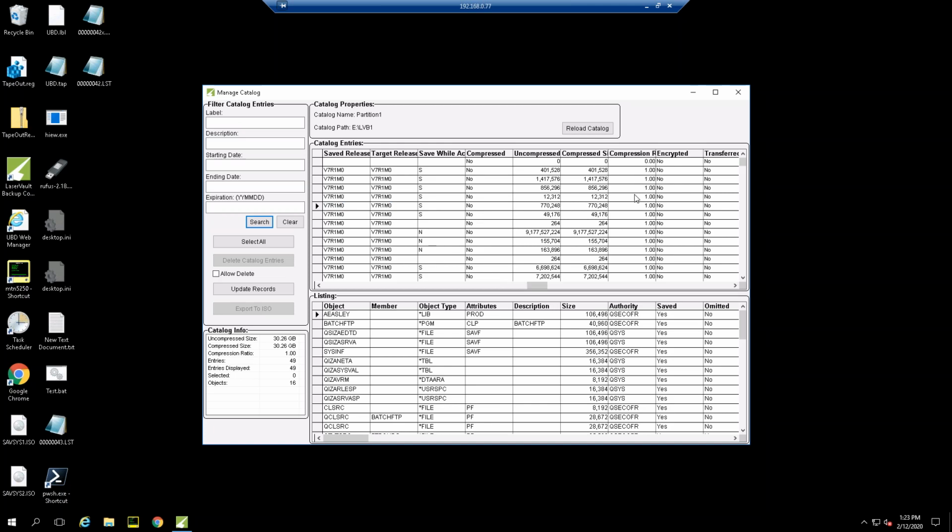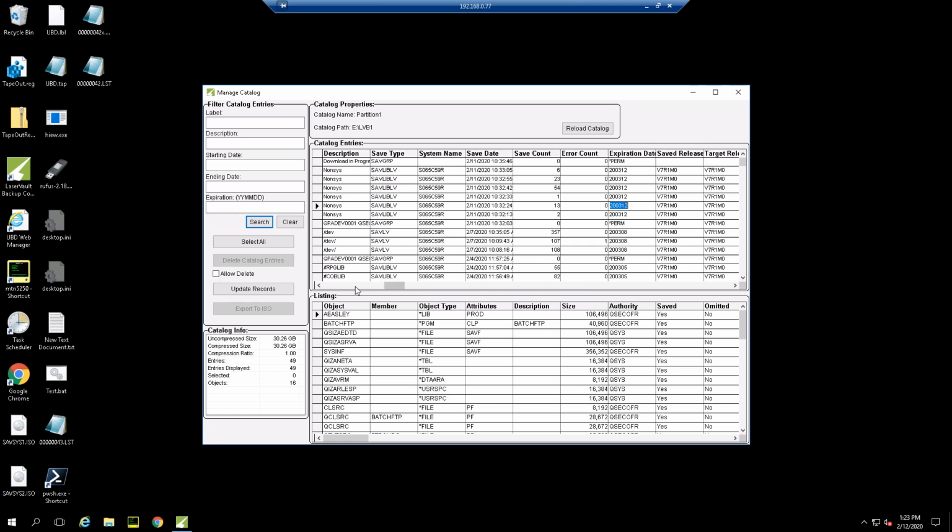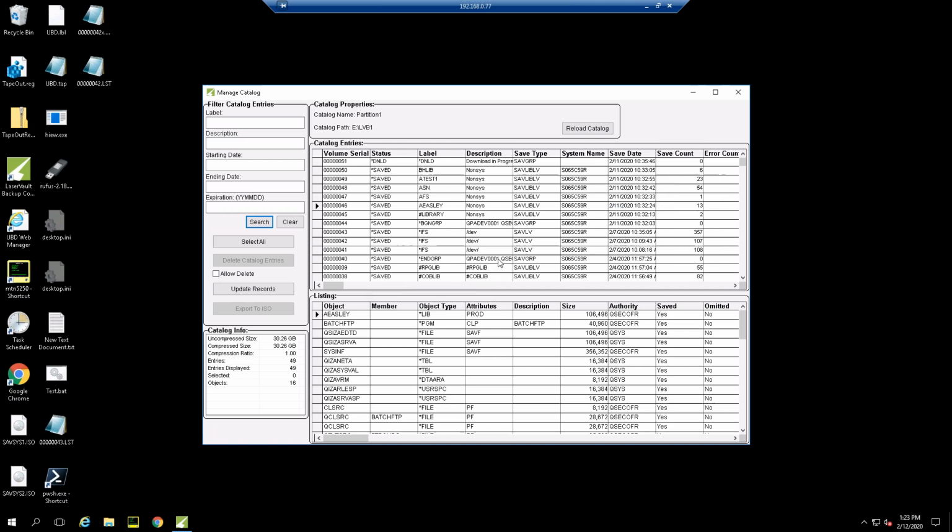It shows you the compression ratio if you're using compression. It shows you if any of the libraries are encrypted, have been transferred and replicated. So it gives you a lot of information here on your backups for your different libraries and objects easily from this catalog as well.